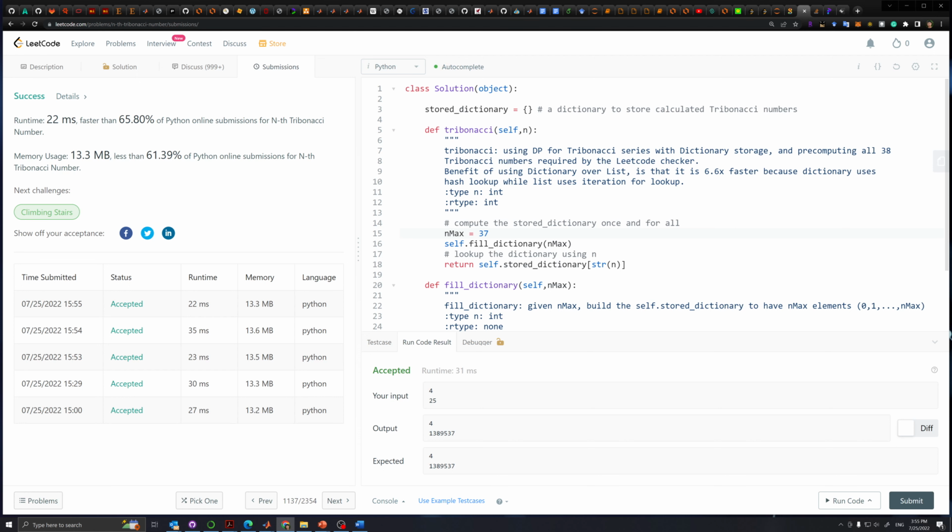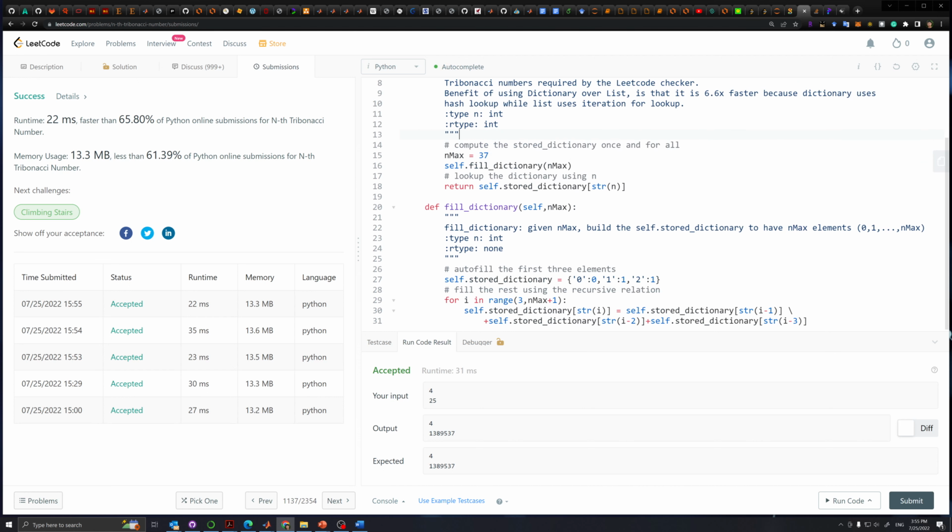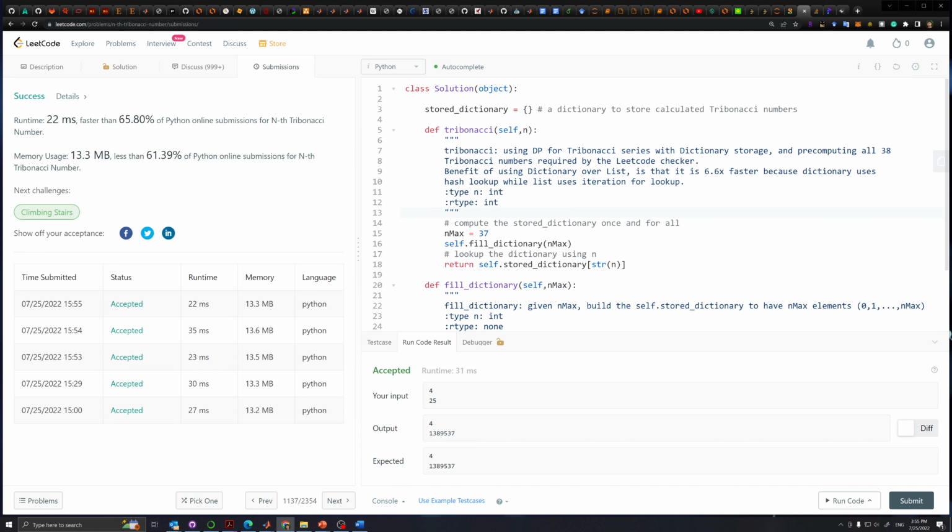All right, so I guess this wraps up today's code challenge, and I feel pretty good about it because not only can we reuse code from yesterday, we also learned a few tricks along the way. For example, let me just bring you back a little bit to what we have learned. So today we have learned how to first transfer our previous knowledge of building a Fibonacci series code into this Tribonacci series code.